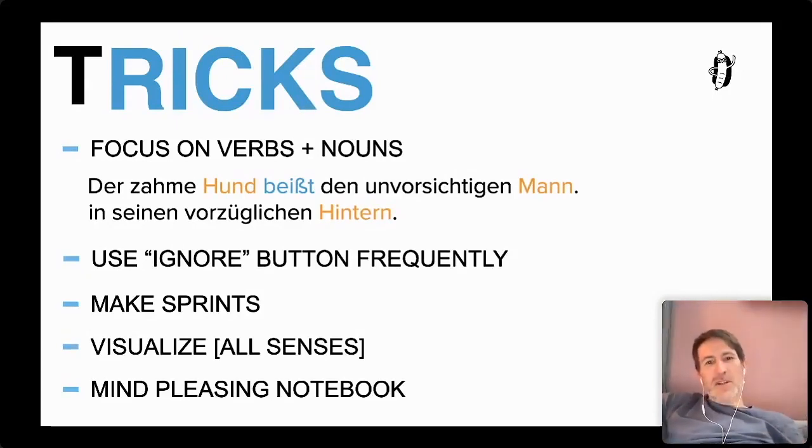So the mind-pleasing notebook is something I explained in my course as well, but just quickly, it's simply a notebook that you have, can be digital, can be physical, in which you write any nasty question that comes to your mind, especially when it's a grammar question, because grammar will become clear over time. It takes time, as you remember, you cannot force things. And that pleases your mind somehow, or at least tricks it, even though it's a pretty obvious trick. And you can focus on what is right in front of you, on things that you already know, that you are learning in this moment.